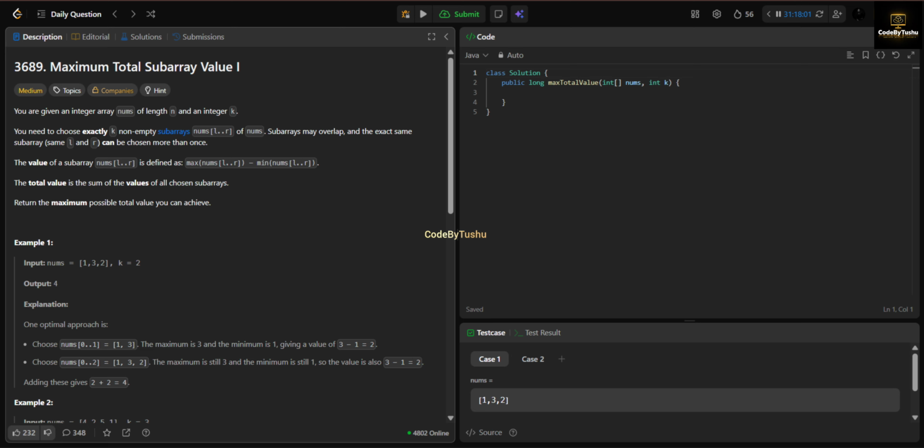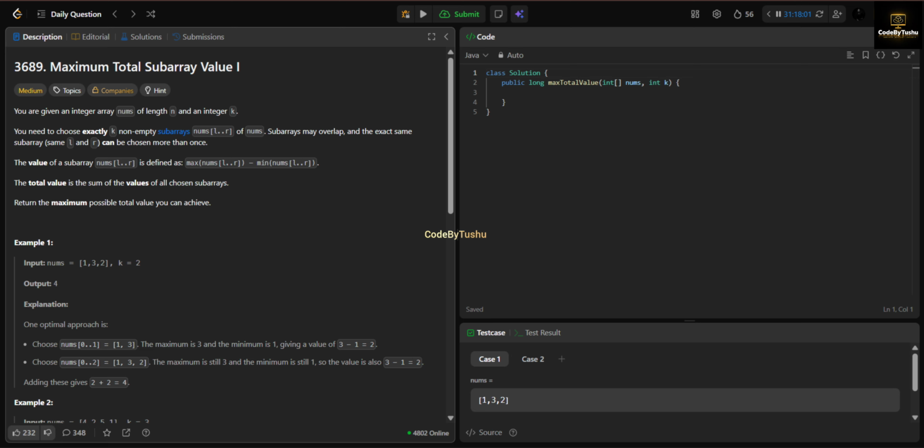Now let's get started, guys. As always, we are back with another LeetCode daily challenge that helps you improve your problem solving skills and prepare for coding interviews. Today's problem is LeetCode 3689, Maximum Total Subarray Value.